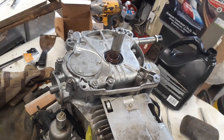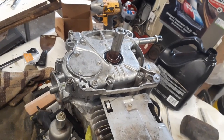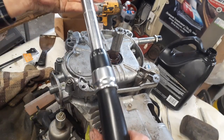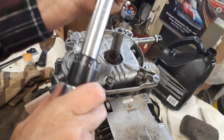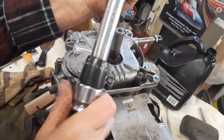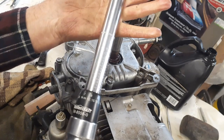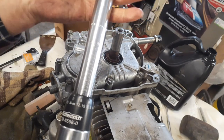There, we got everything all turned up. Now, one thing that some people don't know, most of you do, that do anything with cars, whatever: when you're done with your torque wrench, bring it back to zero. Take the pressure off that spring that's in here. Otherwise, you're going to screw it up. Just a little fun fact.